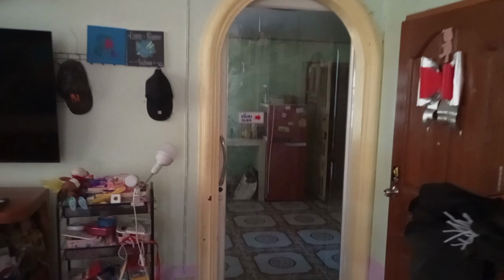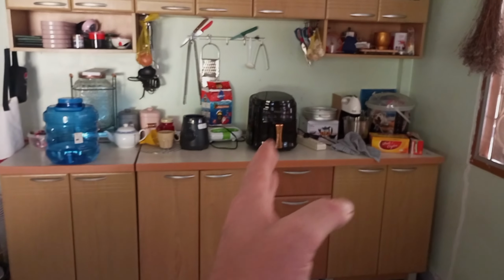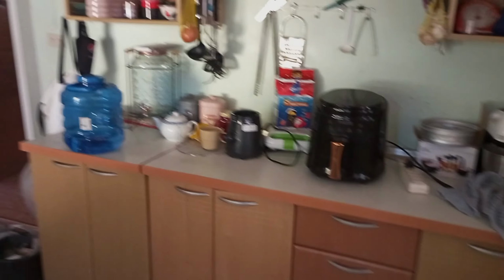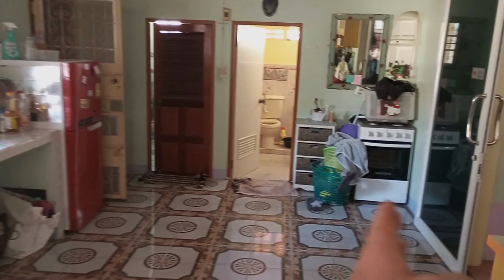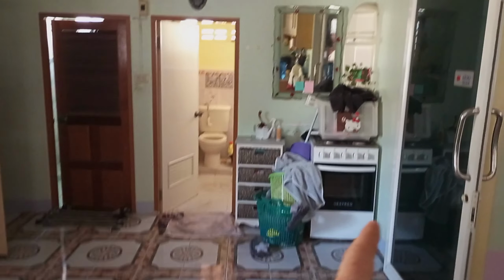And then glass sliding door to get to the kitchen, keep the air conditioning in the living room. Nice sized kitchen. Got a miniature fridge, Dutch oven, we use it quite a bit. Stove top, little dish rack, sink, coffee pot. Nice open room, plenty of cupboard space. Got our water, the blender, the deep fryer machine, the sandwich maker. A miniature stove oven combo, but we don't ever use it. I want to start using it eventually.